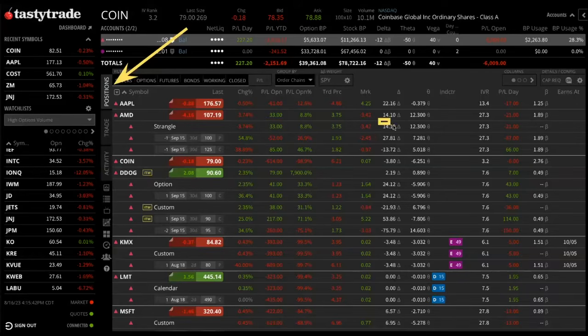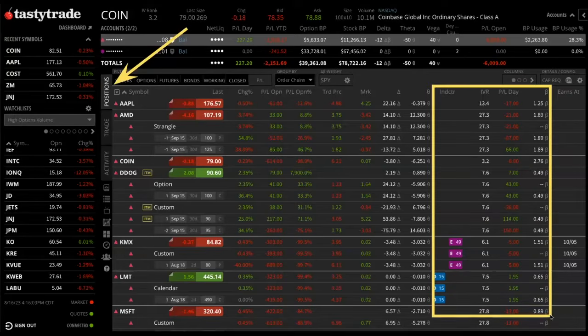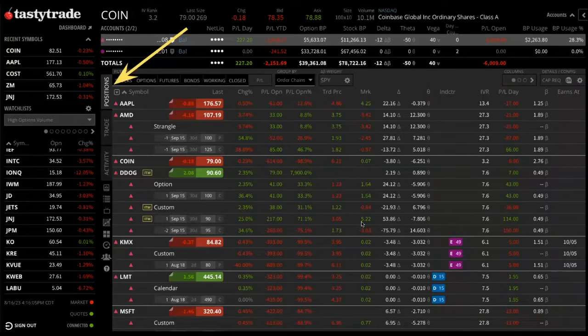You can also see the position's net delta, net theta. So we're collecting about $12.30 each day in time decay for this position, as well as we're slightly bullish on this strangle. So we're going to profit if AMD slightly trades up right now. It's a little skewed to the upside. And then we have some other nice columns here that you can fully customize by clicking on the gear icon here. That'll take you to the settings.